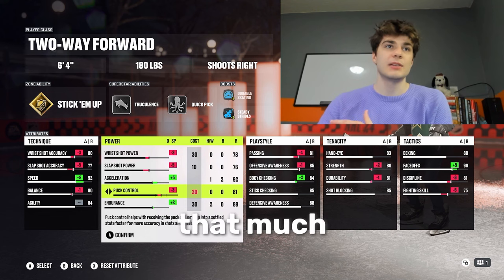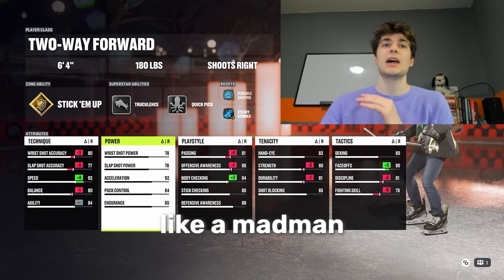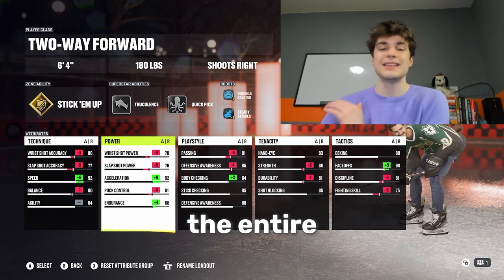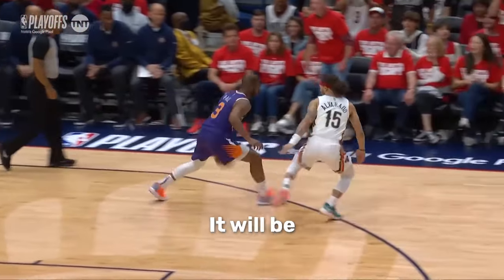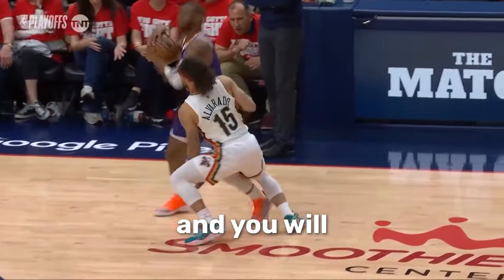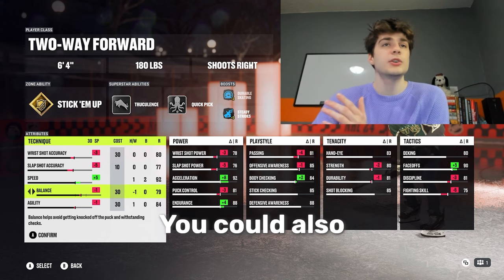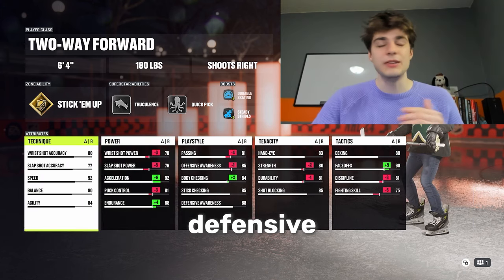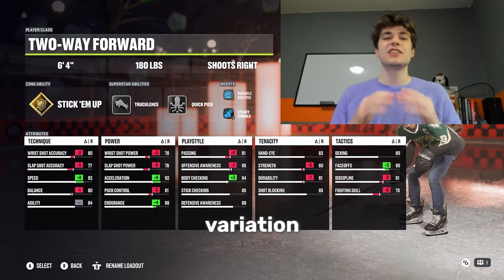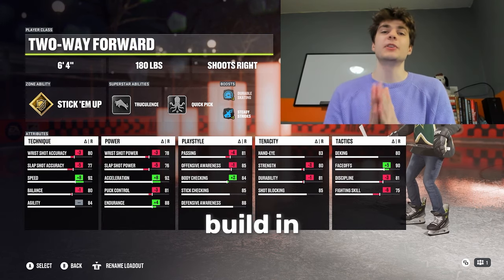You're not gonna be controlling the puck that much, and you can really skate around like a madman and just follow the puck carrier the entire game. Just find who their best player is and follow them. It will be a nightmare for them, and you will have the best time of your life. If you want, you could also take balance down a couple notches and up agility, just to, again, improve your defensive capabilities. This is the last variation of the best center build in NHL 24.